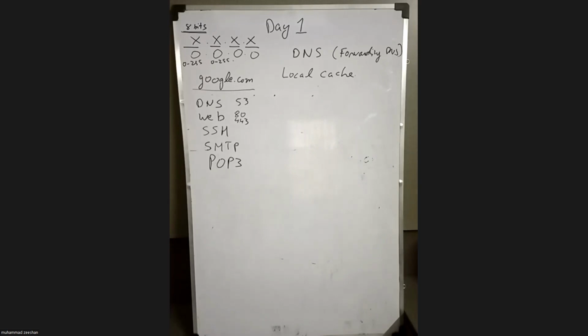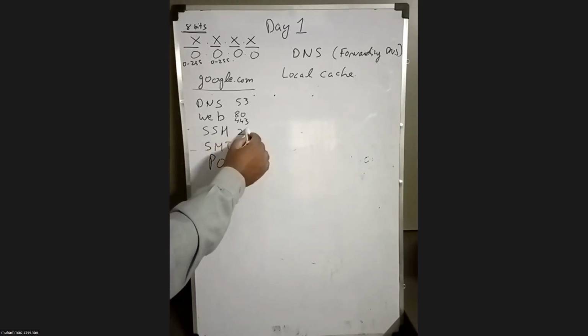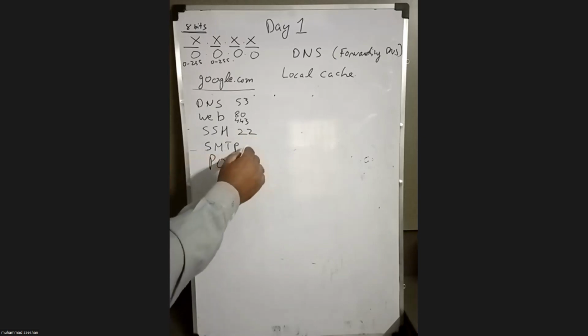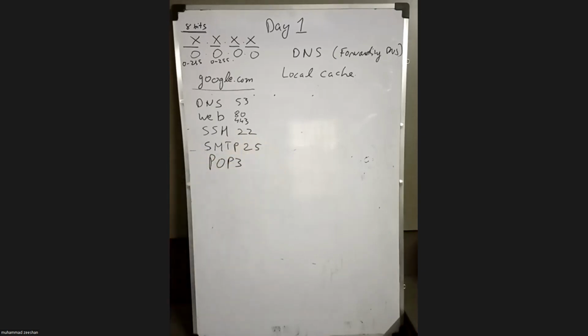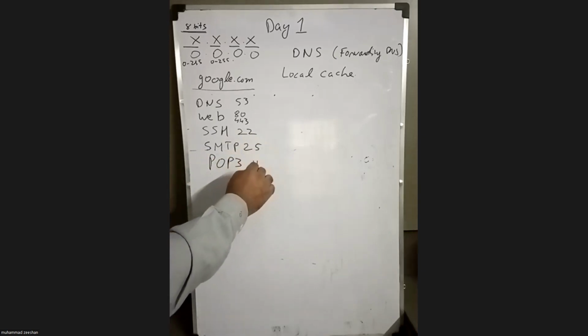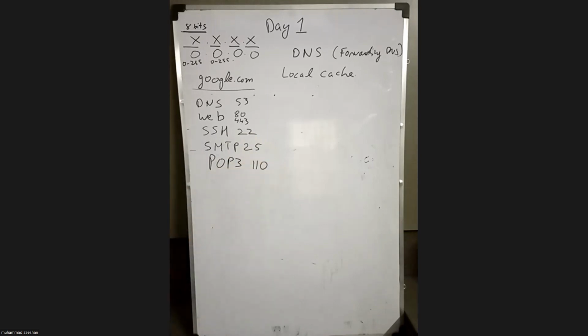So even if it listens on port 80, it listens just to redirect. Otherwise, if that port is not open, you will hit that port and nothing will happen. You'll be stuck there. Then there is the service called Secure Shell, port 22. SMTP, we deliver mails on port 25. POP3, we pull the emails from our email server through port 110, and so on. So many services, and everything runs on some port number.